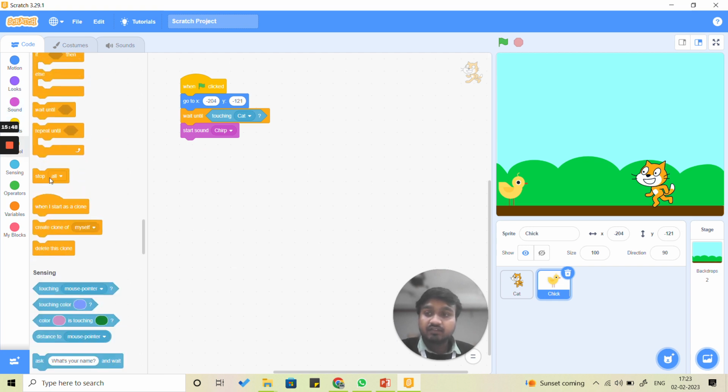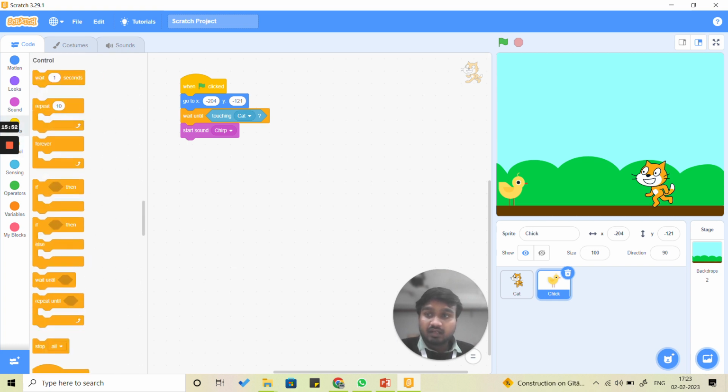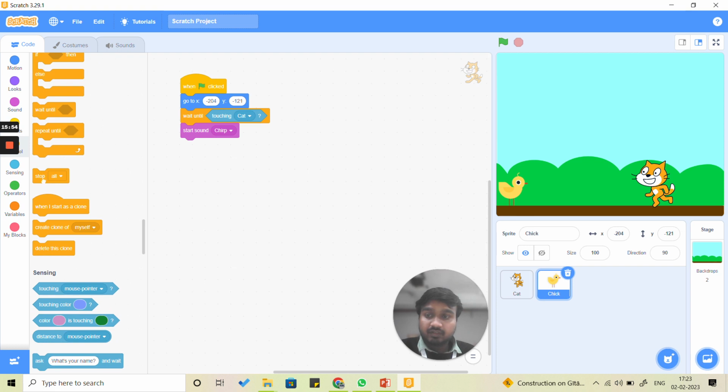So we have a stop all block in the control block option. We'll click on this and insert it here. Now see, whenever the cat is touching the bird, it is making a chirp sound and the game stops.